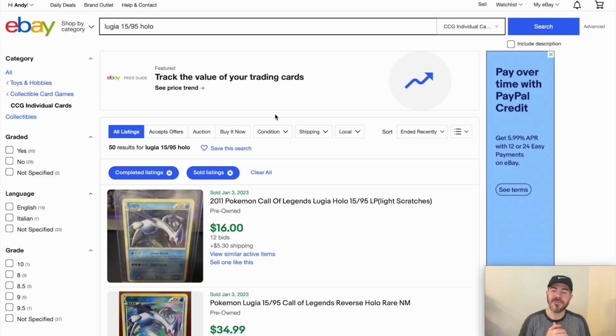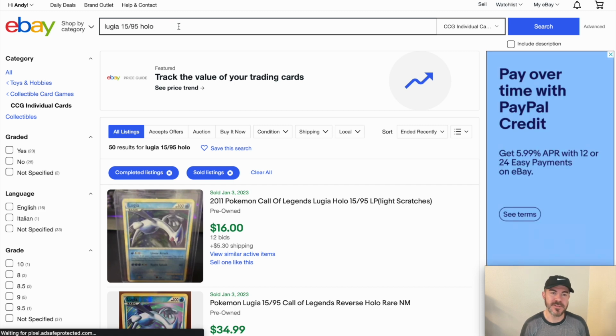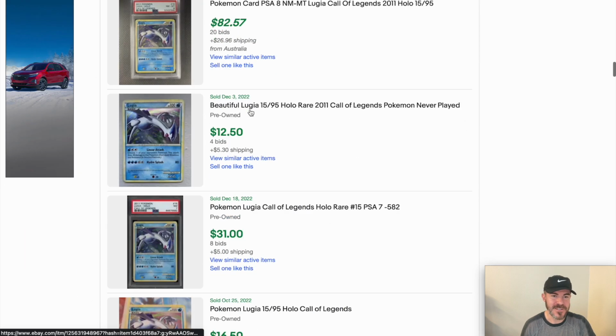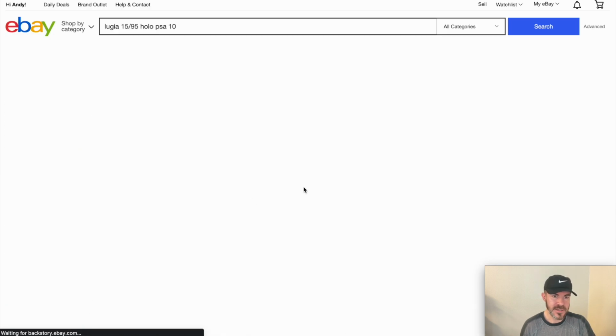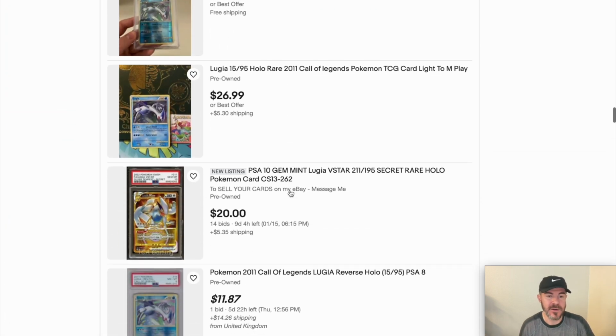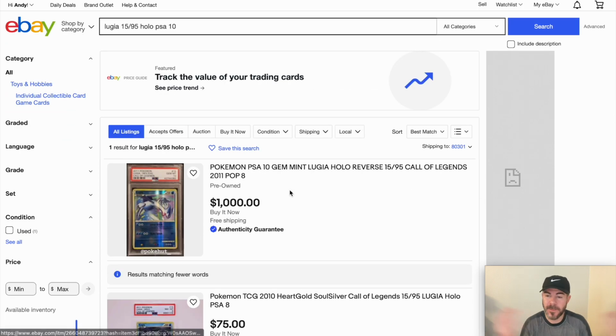If you have cards that you think are perfect, you look them over extremely carefully, there's nothing wrong with them, I suggest sending them to get graded at PSA or maybe BGS. PSA is probably the simplest in my opinion. So like this card, we can search what a PSA 10 is worth, see if any PSA 10s have sold here. I don't really see any sold or even available for sale. PSA 10 is kind of hard to get in this card, but that's why people will pay a premium for it. That's why they'll pay a lot more.